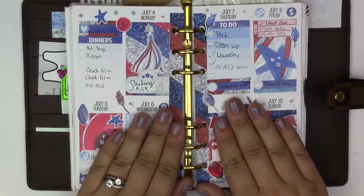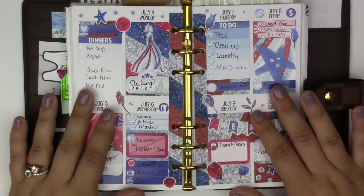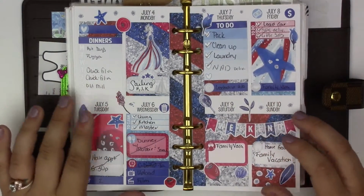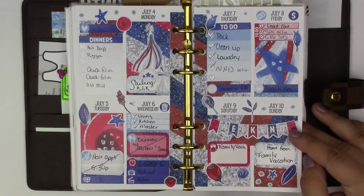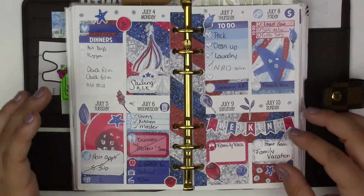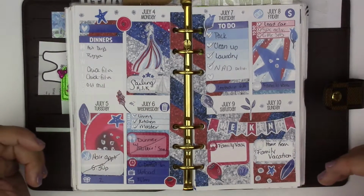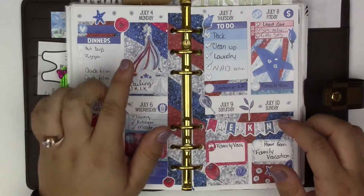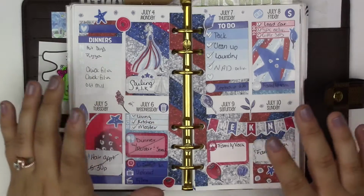This was the mini kit exclusive for the Independence Day that she did. I actually have this one, and I bought a second one because I liked this one so much. And by far, probably one of my favorite personal size planner spreads. I really like it. I know there were several people who came out with the same papers, but I just like the way that she did it.